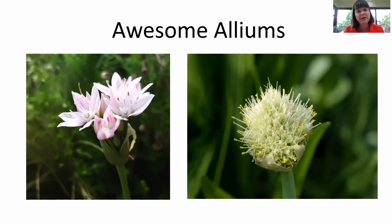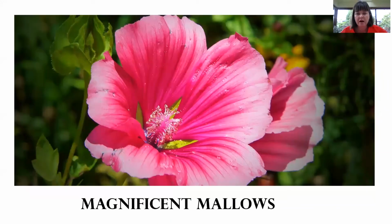In springtime, I just go out and pull stems, just pull little new growth coming out. Does the plant no harm whatsoever. And it's absolutely delicious. It's like a big scallion onion, if you know what I mean. Really, really tasty. So alliums are a brilliant one to have in the garden.